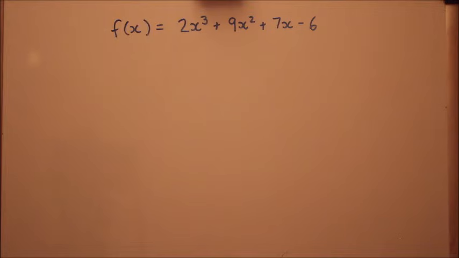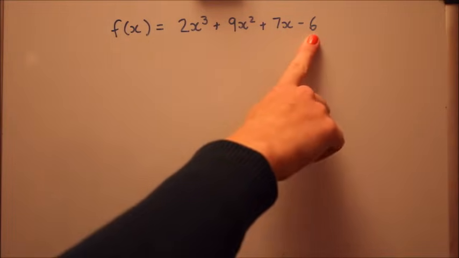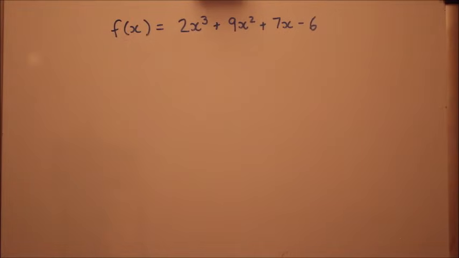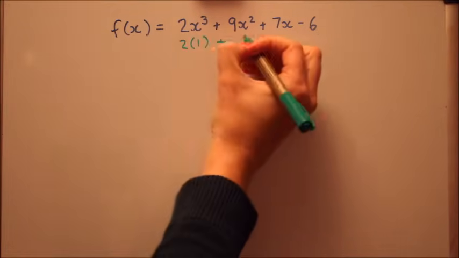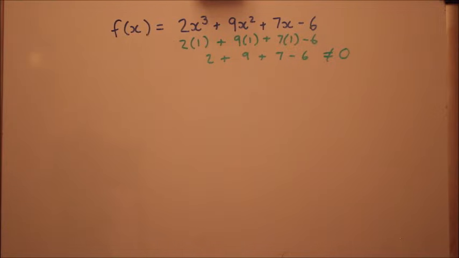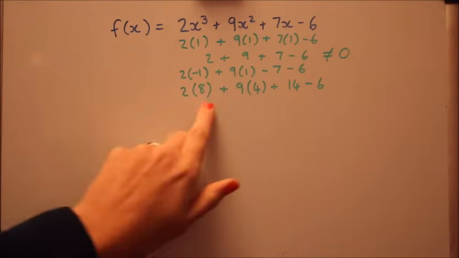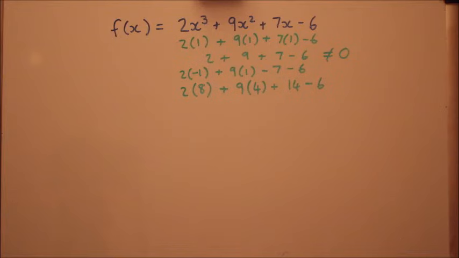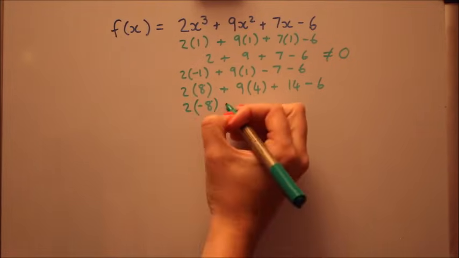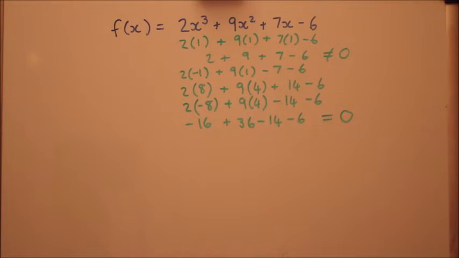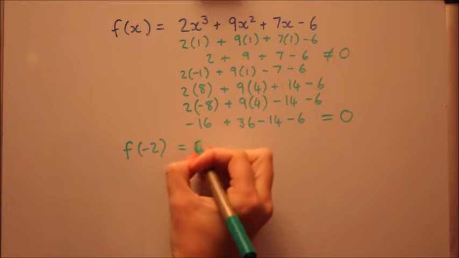We can use one minus one, two minus two, three minus three until we hit on one that gives zero. As a general rule of thumb, only use numbers that go into the last number there, so you wouldn't use four or five, just one, two or three. Start with one and minus one, I'll have a go with one first of all. That one doesn't work, that doesn't give us zero, we'll try minus one. No, that's not going to work either, we'll try two. That one is just going to be too big, these numbers are really high, we're only taking off six, that's not going to work, and we'll try minus two. Fantastic, we've found one that works. So minus two gives us zero, so the factor is x plus two.